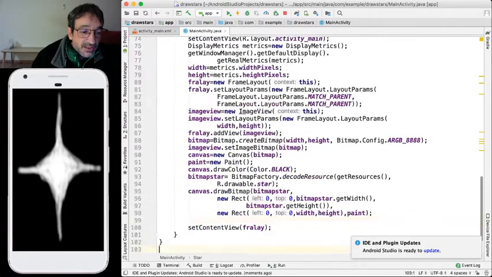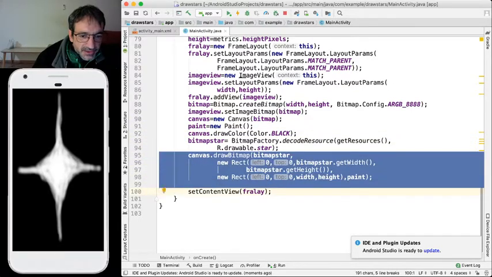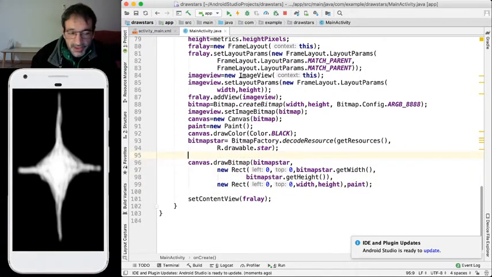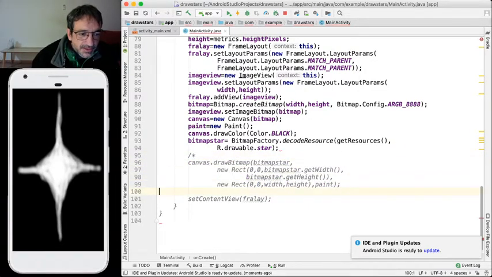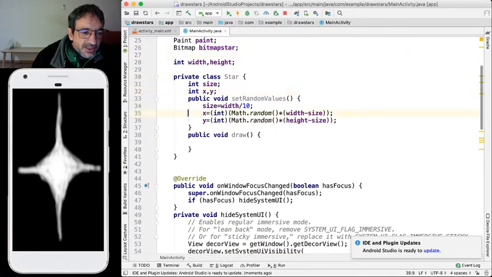In fact, we can copy this. Where do we have it? We were drawing here, right? Yeah, I'm gonna comment this function, this instruction, and I'm gonna draw the star here.